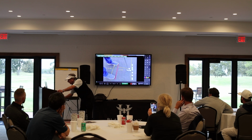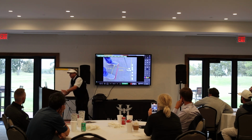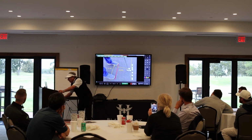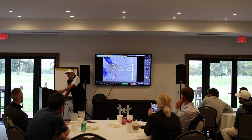So we'll put the second line here. We measured from the inside of the ball to the toe line, and that was measured at 2¼ putter heads. Well, first thing we know is that every player on the tour stands 2¼ to 2¾, so we're going to assume this is a pretty good distance from the ball. The next line we've measured from the inside of the left foot over to this tee, which is located right over the center of the golf ball. And this was measured at 1/3 of the putter head. And based on the aim, I have to think that's going to be a really good position.